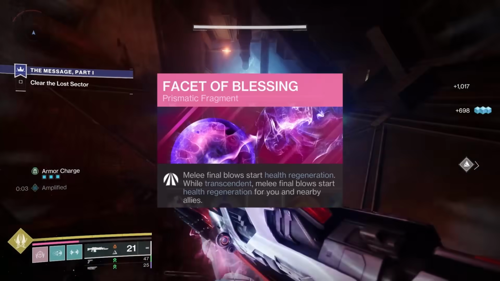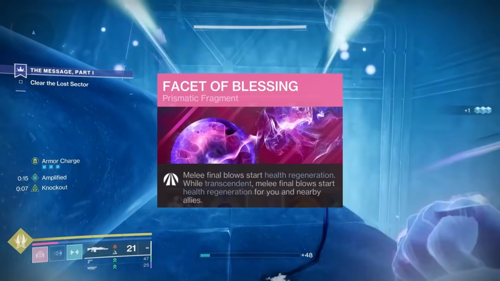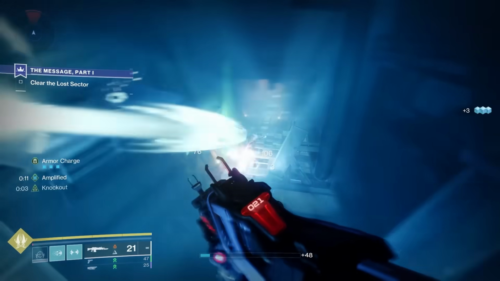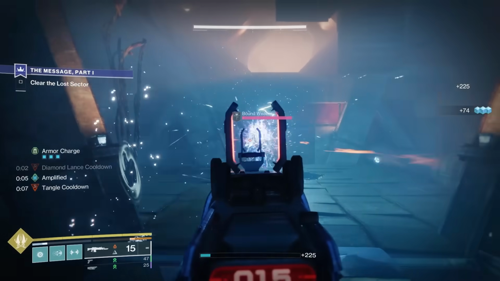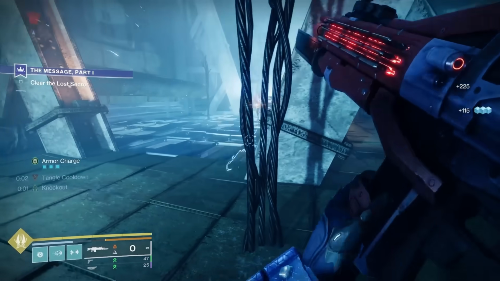Facet of Blessing gives you health regen on melee kills, but I didn't find I needed it much thanks to Knockout giving us a chunk of health. But I figured I'd mention it just in case you want to build into more survivability with this build. So that is about it for my other recommendations, and you can play around with different fragment combos to see what you like the best, and certain combinations will definitely be better for certain types of content as well.